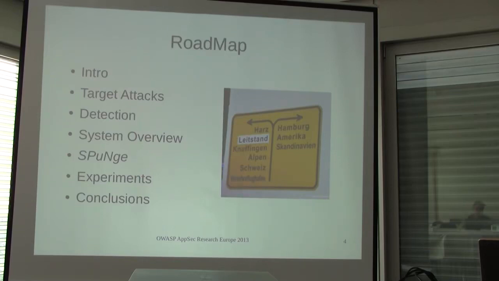And then I will present the system that we designed, which we call Sponge, a system that, as I said before, we use to process threat information collected at client side from our population of machines. Then the experiments we actually ran to prove that the system works, and we conclude.